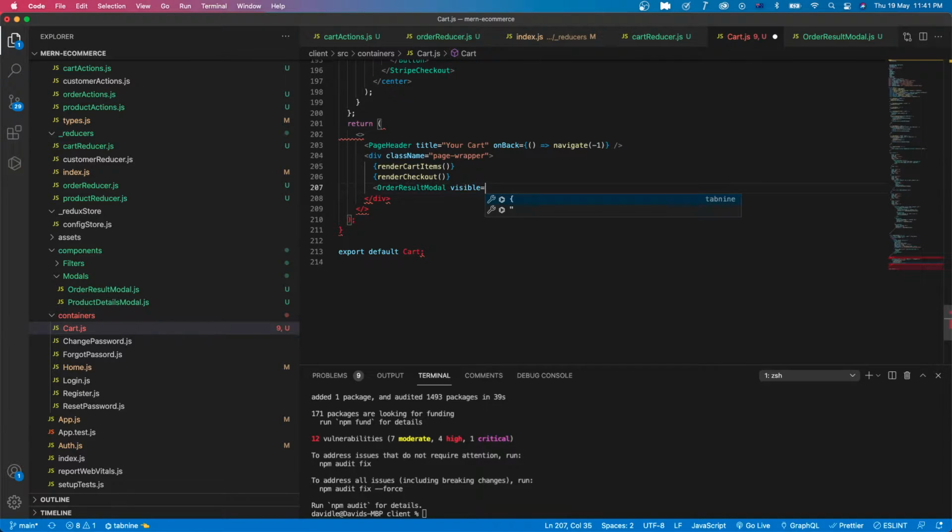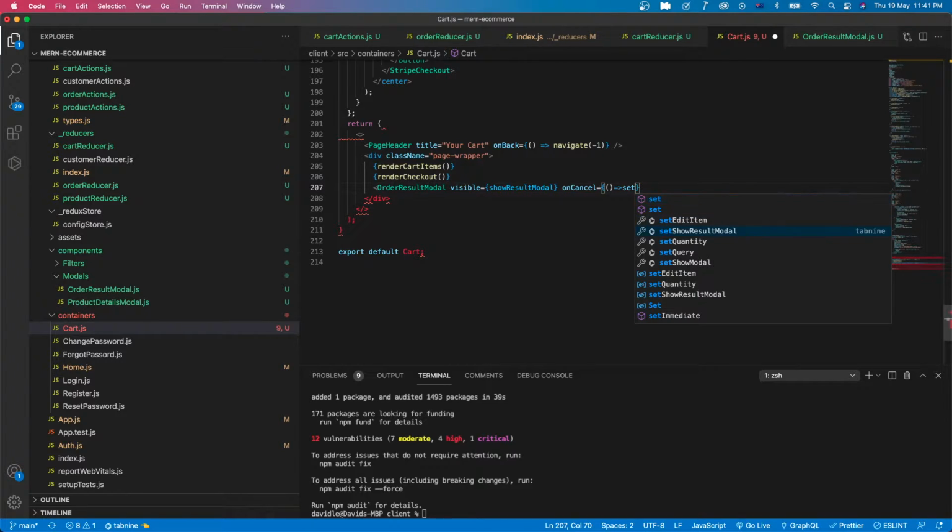Visible is showResultModal. onCancel, we will set showResultModal to false.